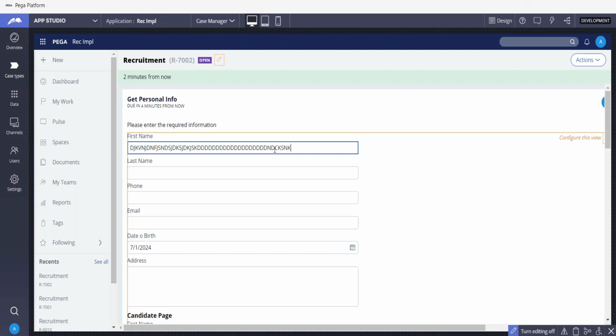When I define the columns for the first name, I'll put a maximum of 32 or 60 characters. It should match the database requirement. So if I give 100 or 120 characters here, it doesn't make sense. So I should restrict those things.